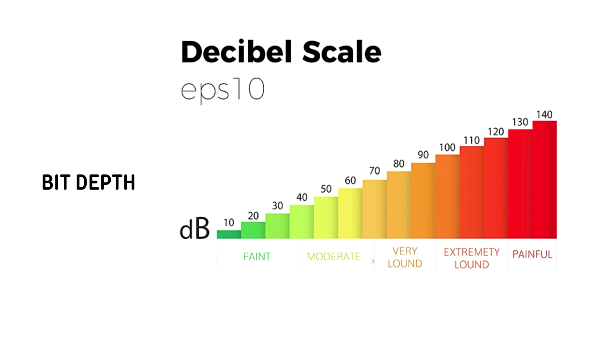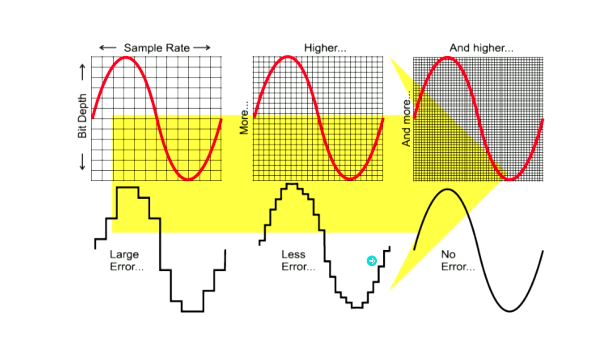While bit depth determines how many amplitude values each of those snapshots contain, it indicates the precision and dynamic range of the digital audio signal. Together, bit depth and sample rate work together to determine audio resolution. The audio bitrate determines the quality of the sound, and for web content, a bitrate between 128-320 kilobits per second is typically sufficient.